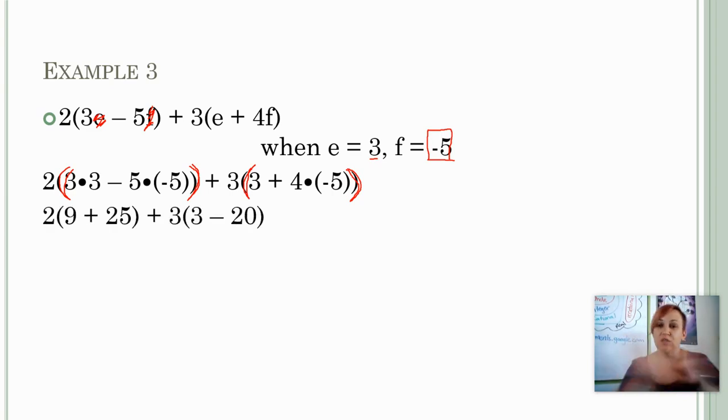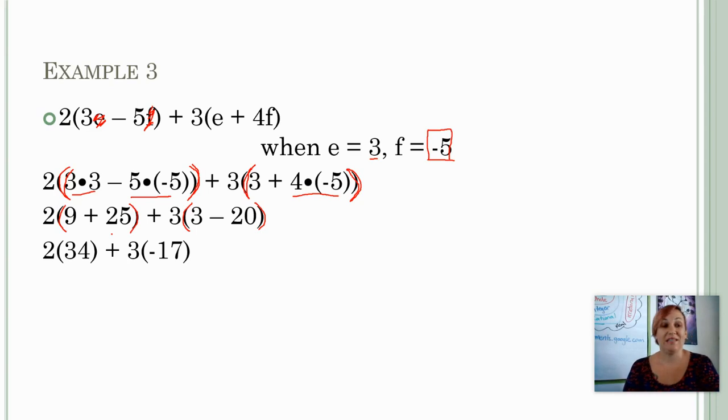If the multiplications are happening far enough apart, so in this problem, I have got multiplying that's being separated by subtracting, and I've got multiplying that's being separated by adding, you can do those all at the same time, as long as they're not all just right in a row. Then you'd want to do them one at a time. Now I'm not quite done with my parentheses yet. This is still 2 numbers, and this is still 2 numbers. So I do need to keep going with my parentheses. And again, since these are completely separate parentheses, I'm going to go ahead and simplify those both at the same time.